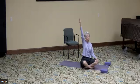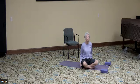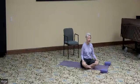Let's reach up tall with our one arm. Bend your elbow. Let it rest on your back. Push that elbow toward the ceiling. Whatever you can do. Breathe. And then bring it down. Good. The other arm up. Bend that elbow. Take your other hand. Push that elbow toward the ceiling. Good. Release that. Let that go. Take a breath.